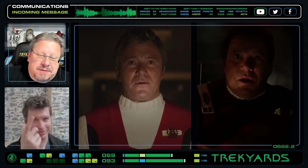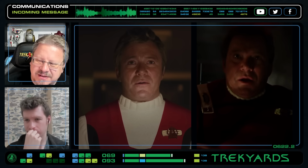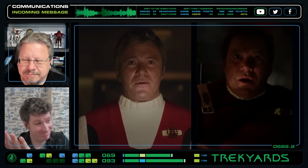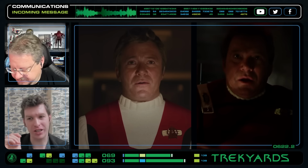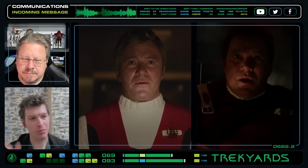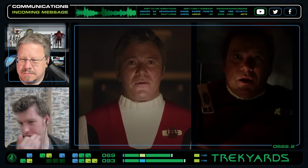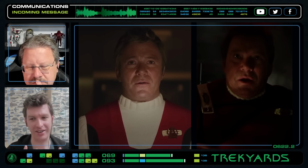It sells it even more for me, to be honest. There you go. It highlights different aspects of Shatner's face that other lighting might not have, and it works. This actually works almost better than the outside lighting that we saw earlier. See, I like it less because it's not as Kirkian, but it's more Shatnerian. Because I don't have that preconceived idea of what I think Shatner's going to look like. But it works in that it just looks like a person, right? Because you don't see this from him normally. Really hard lighting to do. Really successful. The subtlety of the... Yeah. And you've got to imagine that his chin is going up and down over the turtleneck. Sometimes you have a nice clean line. So that's going to be accounted for.